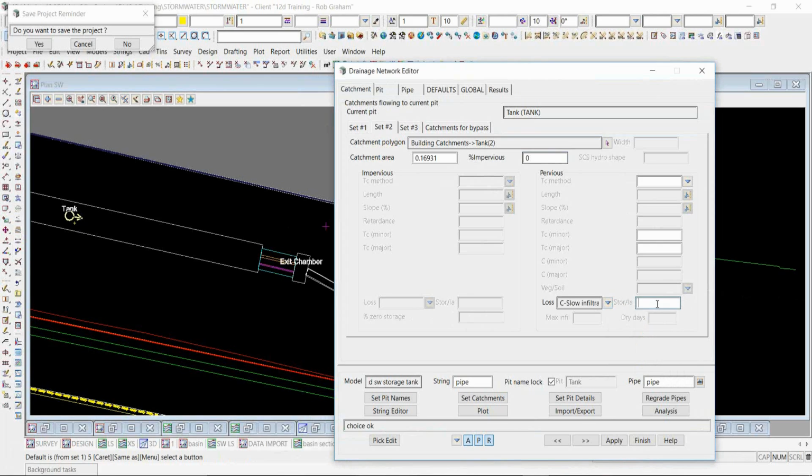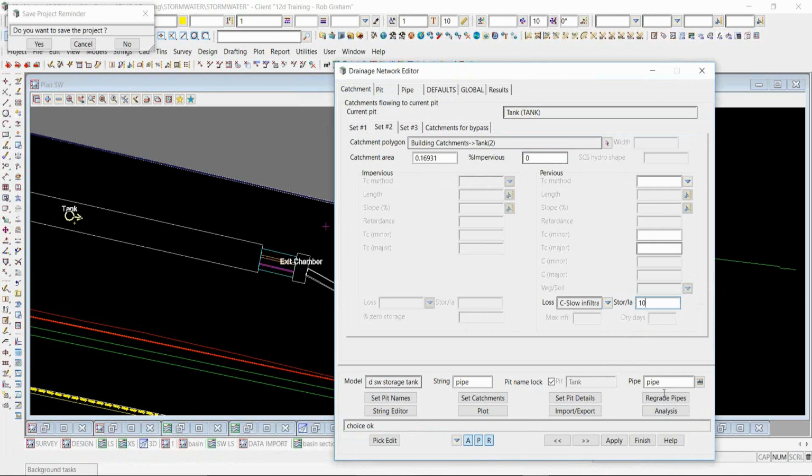The second option is the storage. When we're using the ILSAX hydrology method, the infiltration is the first loss that goes down into the ground. Any water that does not go into the ground will pond up on the surface before it starts to flow off. So that's what that 10 millimeters is representing. Now if I come up here, I can also check my time of concentration for the pre-site. So it's approximately 10 minutes for this site.